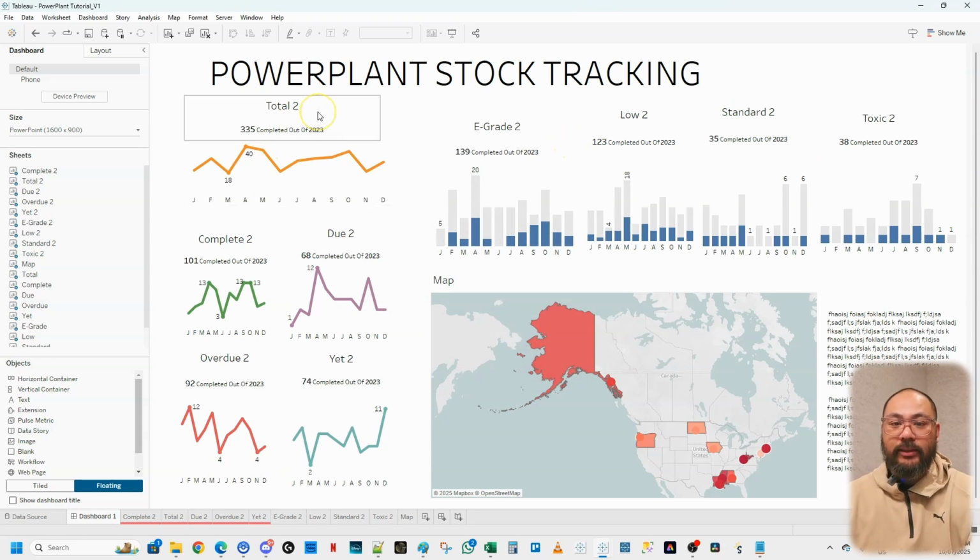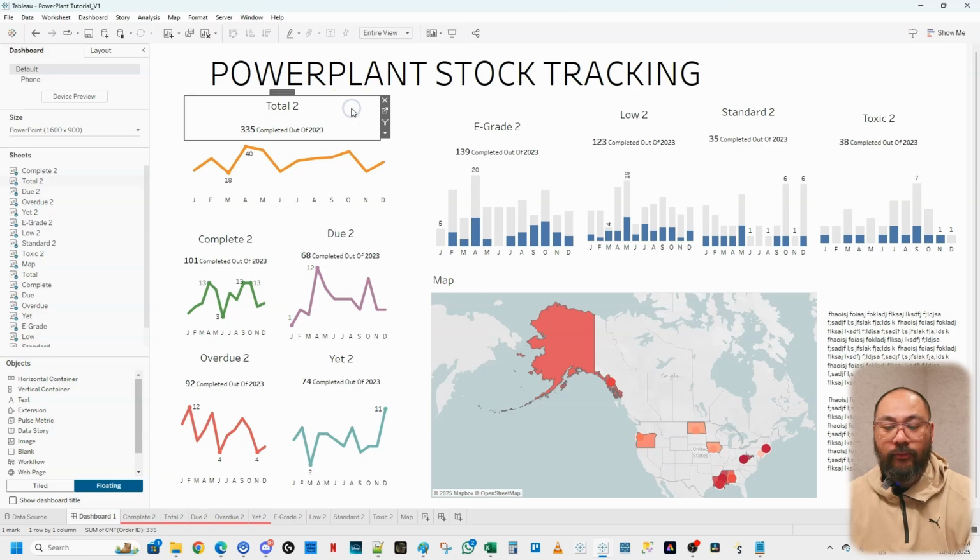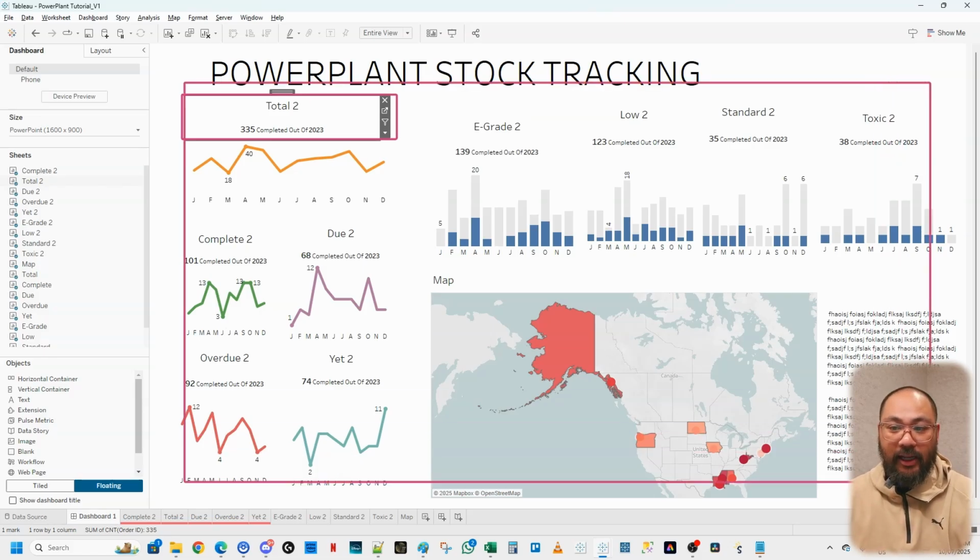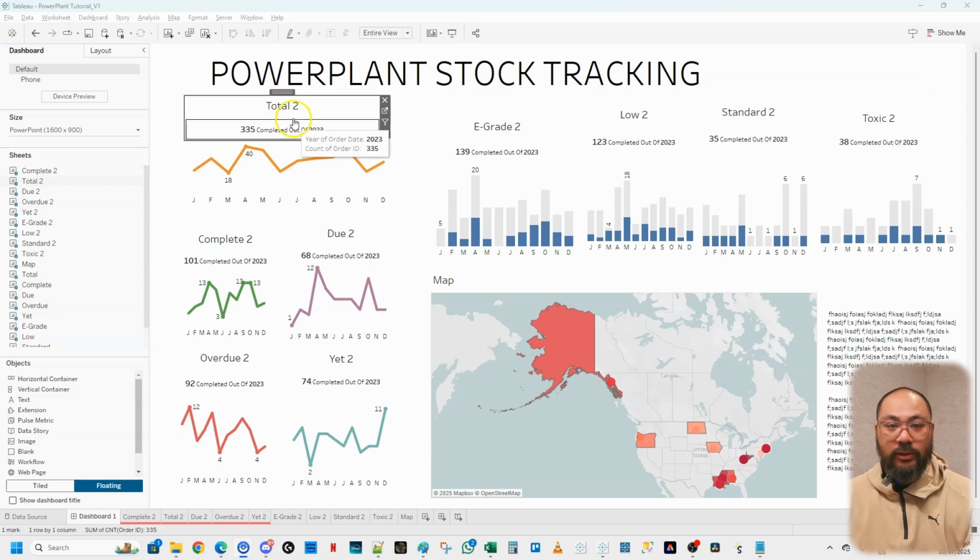Now the last piece is the filter itself. If you've never done filters before, it can get a little bit confusing until you understand that you have a lot of flexibility with filters. You can have a filter apply to just this, so when you adjust the filter, it only applies to that. Or you can have a global filter, which is when you tweak it, it's going to adjust everything on your dashboard, which is what we want. So we're going to start with this one on the top.